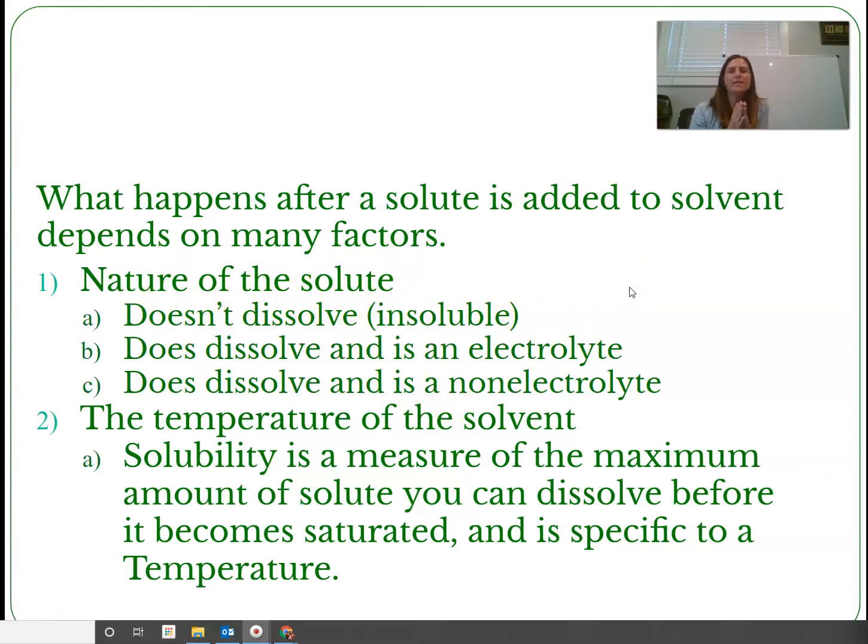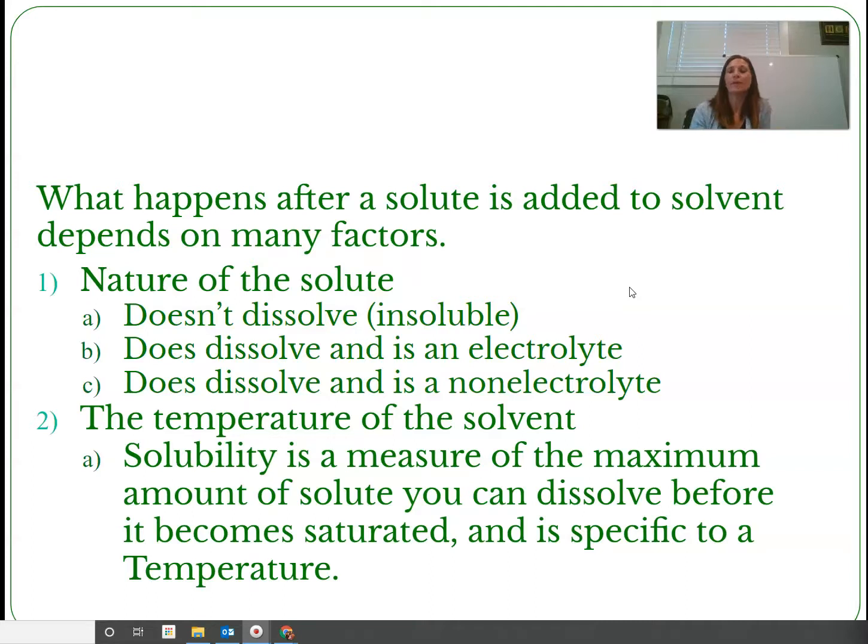So what happens when we're making a solution is that one thing that could happen is that the solute doesn't dissolve. Imagine that you took a bunch of aquarium rocks, aquarium marbles, and put them at the bottom of the water. And you stir and stir and stir, and of course, it will not dissolve. They are made to be submerged in water and stay rocks. But other things do dissolve.